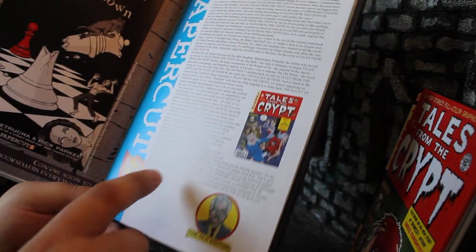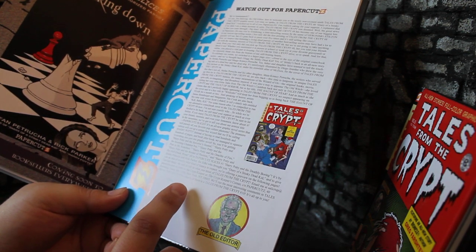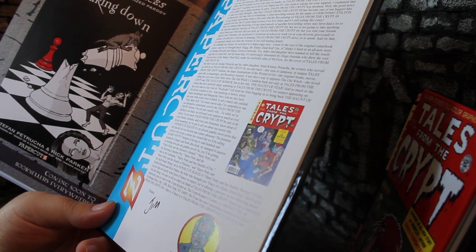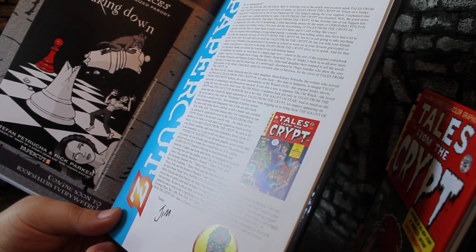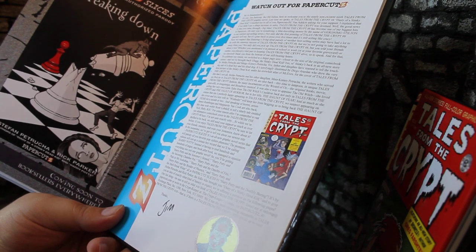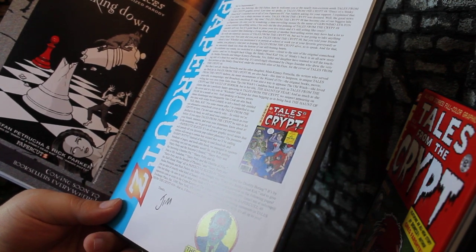This is the editor's note, by the way. But then he's telling you to write in letters, and he's like, your letters will be in issue 10. That is, if there is an issue 10, and then there wasn't, because they didn't make an issue 10. So knowing that this is the last one, this whole letters page just seems really sad. You can tell they were scrambling, and that's probably why this is shorter. They probably threw it together at the last minute because they didn't think they would do an issue 9.